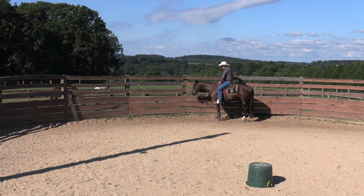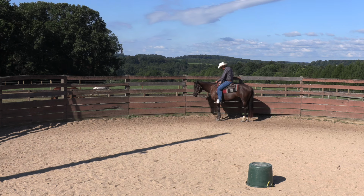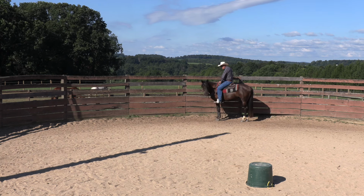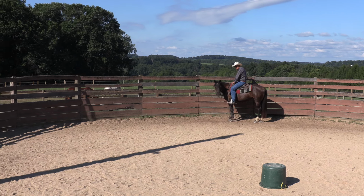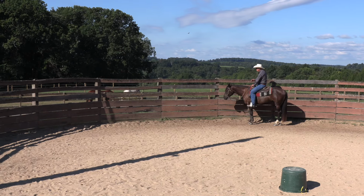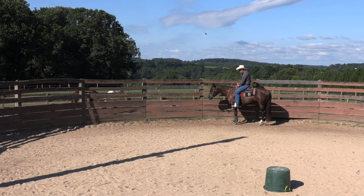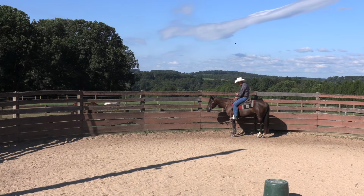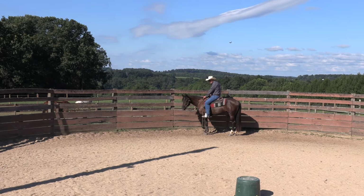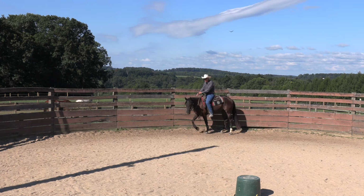I kind of came up with a little rule early in my career of starting young horses that I didn't really want to leave the round pen till I could open the gate and get myself out, because gates use a lot of the buttons that you're going to need to be safe and to have your horse under control. So let's walk her over here and we'll sort of do a little anatomy of opening and closing a gate.